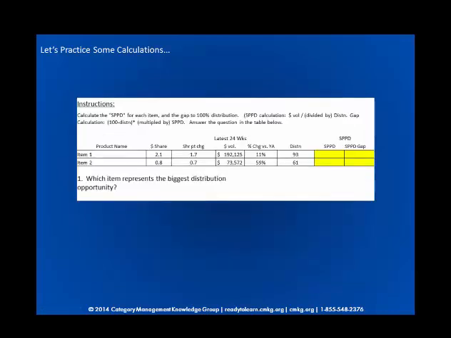All right, now the next one, I'm going to give you probably just a little bit more time to complete these calculations. So sales per point of distribution, which is the dollar volume divided by the distribution, will give you your SPPD number across these two items, and then calculate the gap, which is 100. So I'm setting our distribution target here at 100 just to give us a benchmark. So 100 minus the current distribution multiplied by that sales per point of distribution number that you just calculated. So go ahead and do those calculations. I'll be back in just a second.